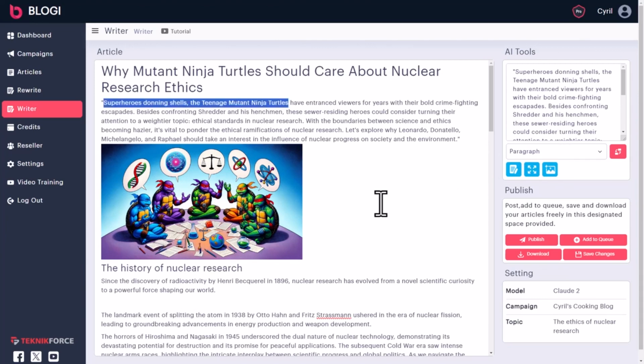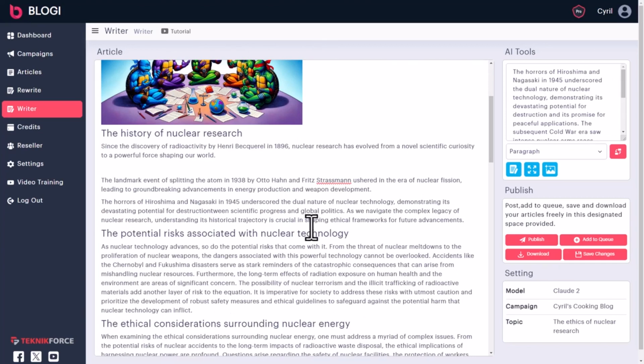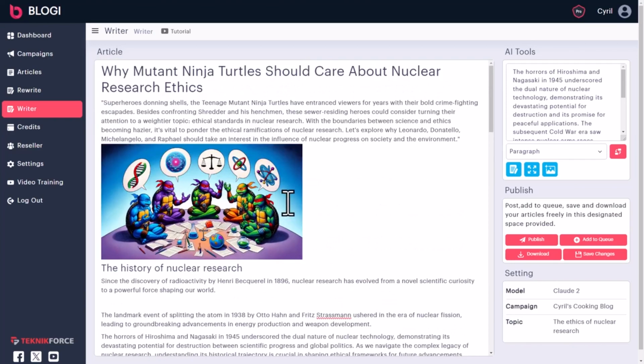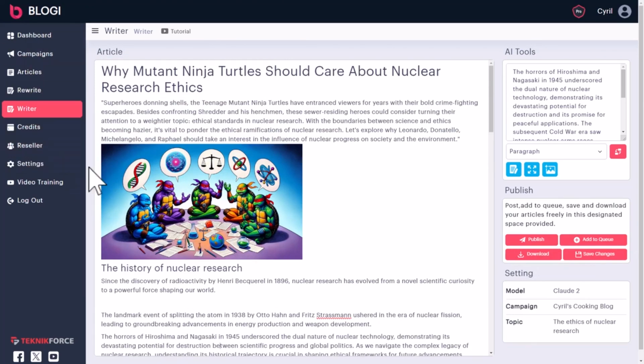So this is a great way to create your article. You can modify anything. You can use AI to write sections, and you can use AI as a great writing assistant, creating great illustrations. And then you can publish the article right away to your blog, or you can add it to the publishing queue. And this is how easy it is to set up an automated or even person run blog with Blogi. You can go fully automated if you want, or if you want to use AI to write articles manually, both are possible. Now, if you are somebody who's got the reseller account, you can even give other people access to Blogi. So that depends on your access.